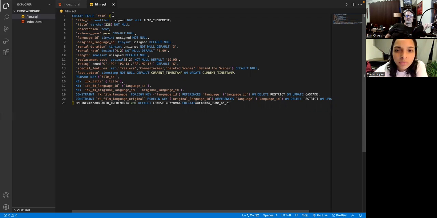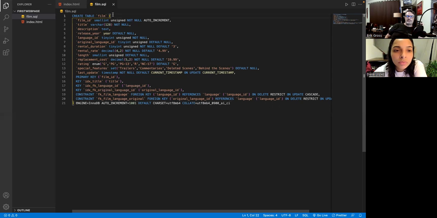Those are the columns. What's the name of the column? What type of data goes in there? Does it allow nulls? Like, can there be no data? If it says not null, you can't have a null column in a particular row. That's all the columns. And we can look at that in some detail.